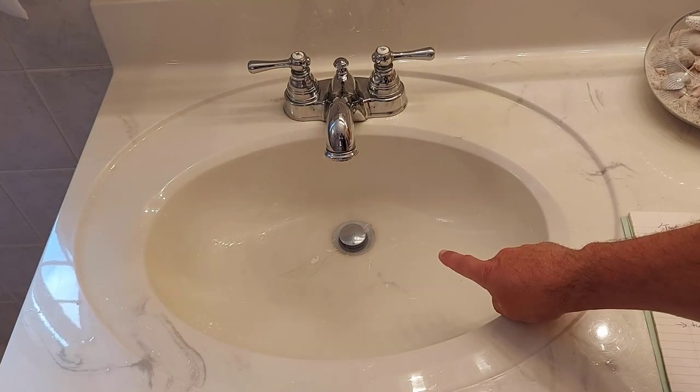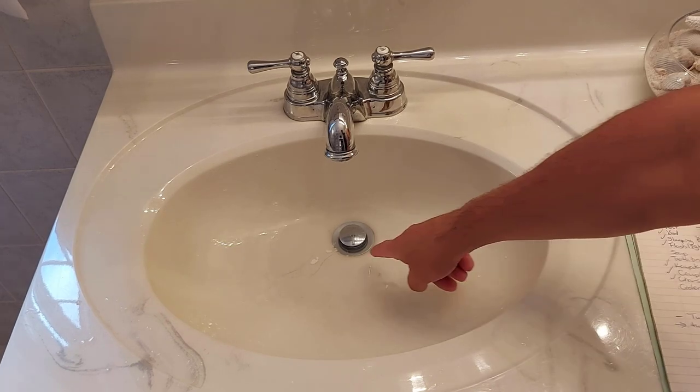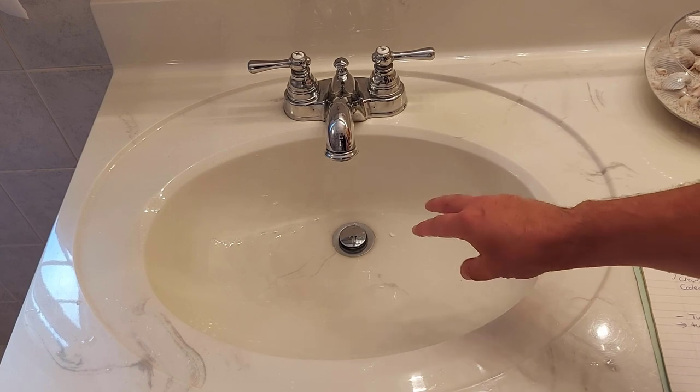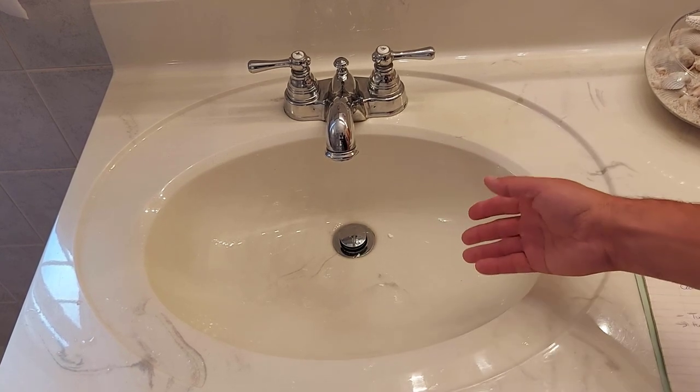This here is about 45 seconds later. It's still draining. We're almost there. As you can see, there is a bit of soap here because I just washed my hands, but still, all that soap and hair gets clogged down there in your drainer and your P-trap and causes this sort of thing.